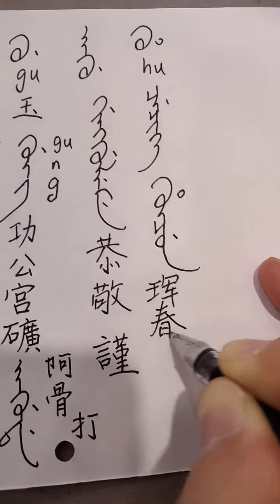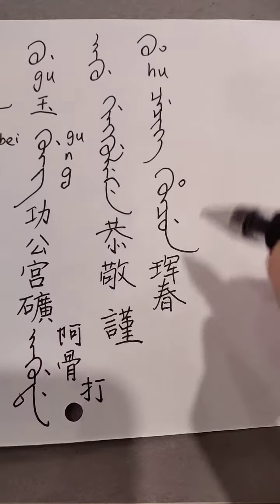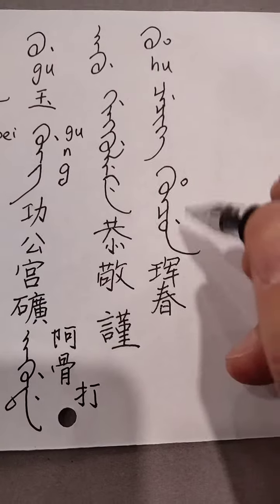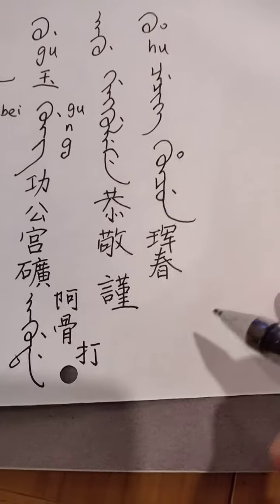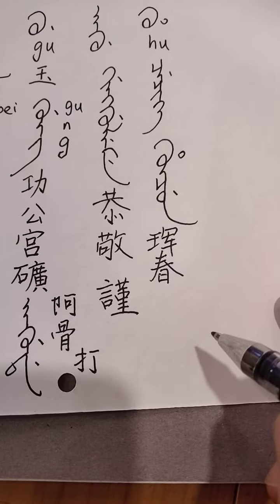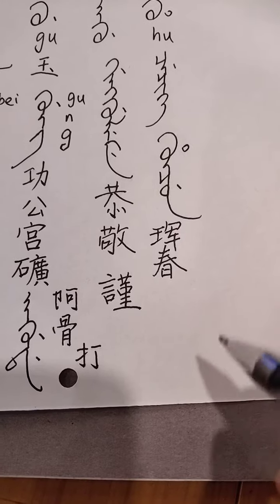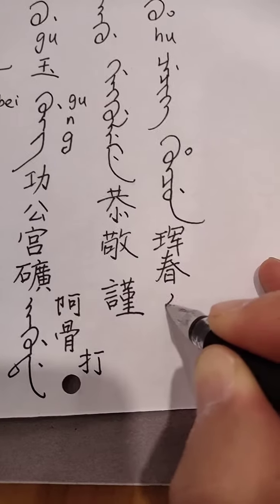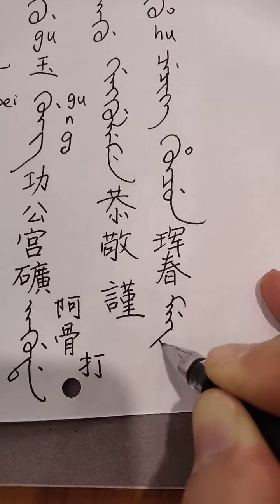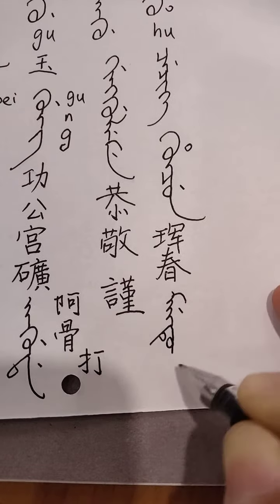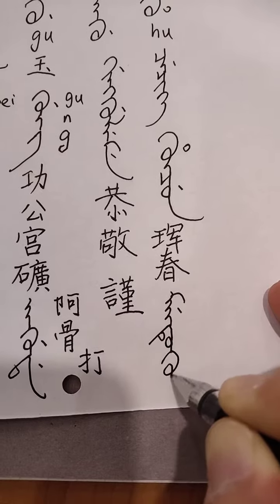All right. Now you can see the relationship between Mandarin and Manchu. Hunchun is identical. Okay. So another example. Men tu hun, me en men. Te wu tu. And Huan.